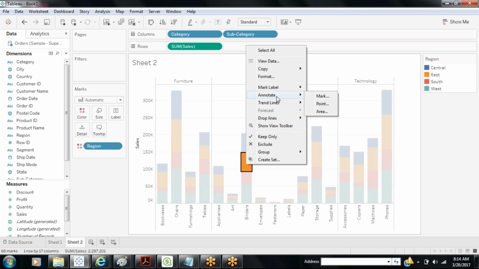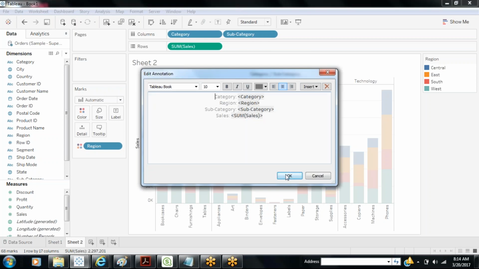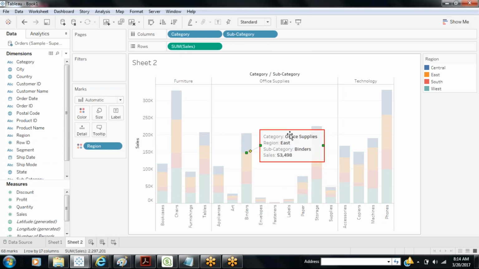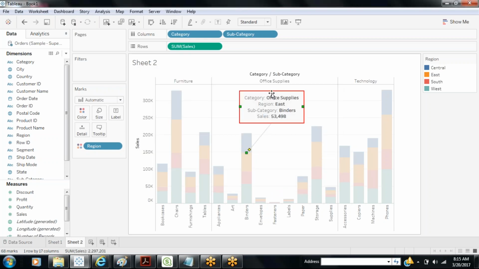So right click, annotate, mark. So it's here. So it is showing this, find us, and what is this color? East, region is east, and it is showing subcategory.